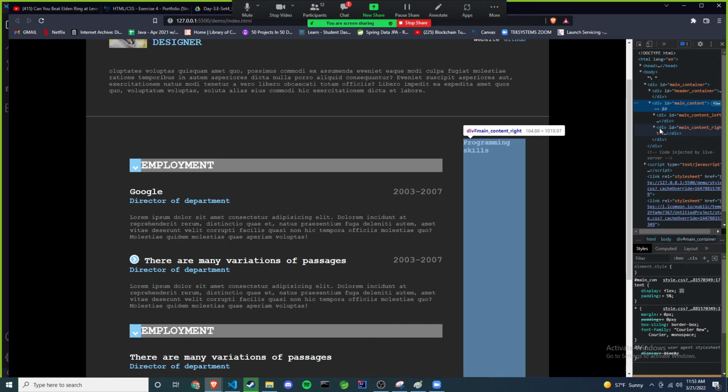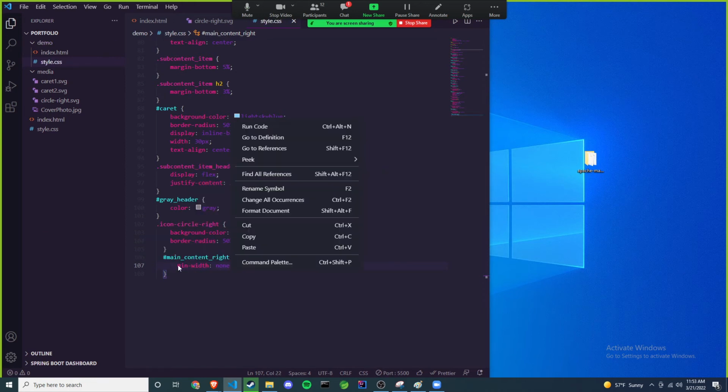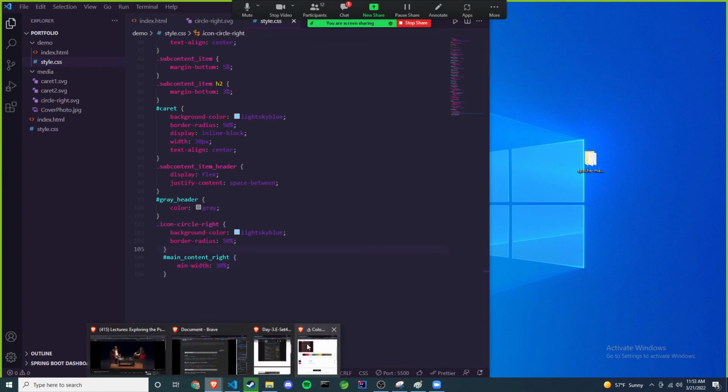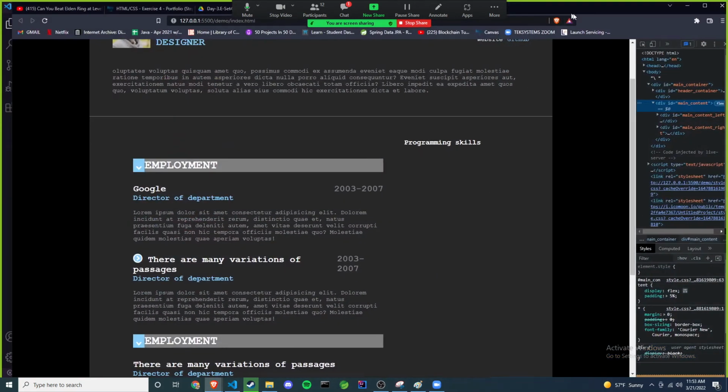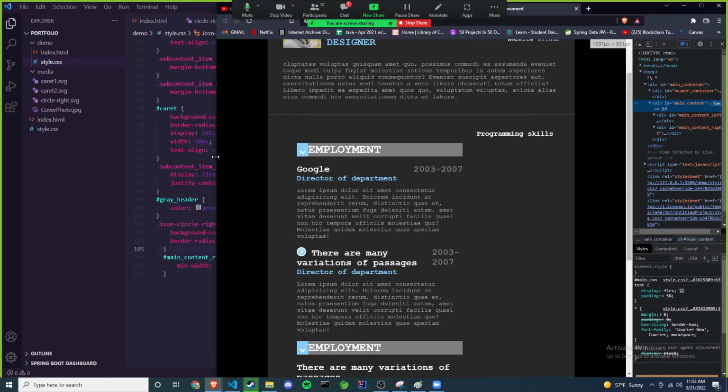I think I want this to take up a little bit more screen space, so maybe I will set a min width for main content right, and I'll set it to like 30% of the screen. Min width 30%. This is something to be careful of though, because we're going to have to override this when we want to make it mobile responsive.